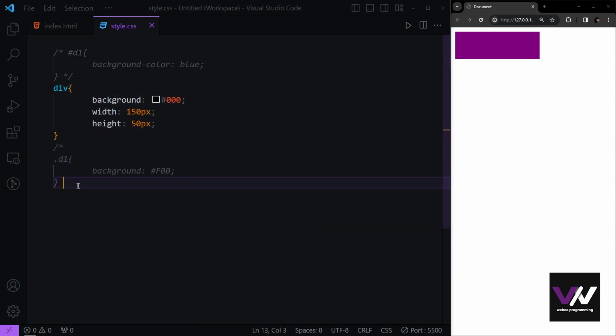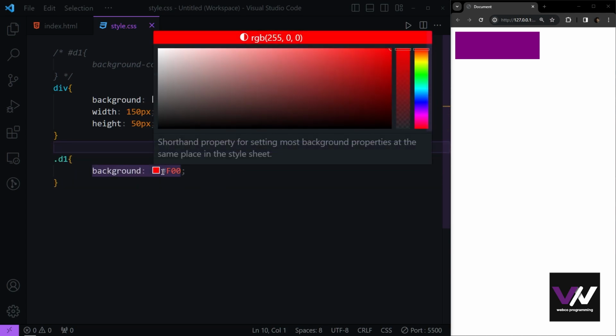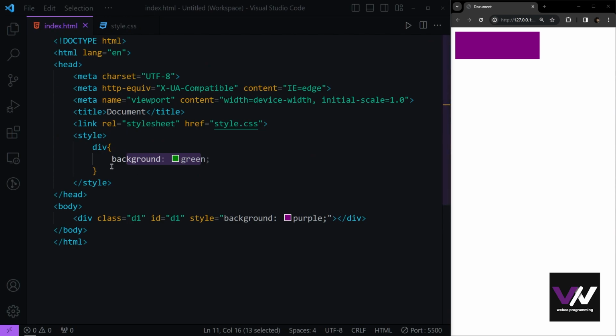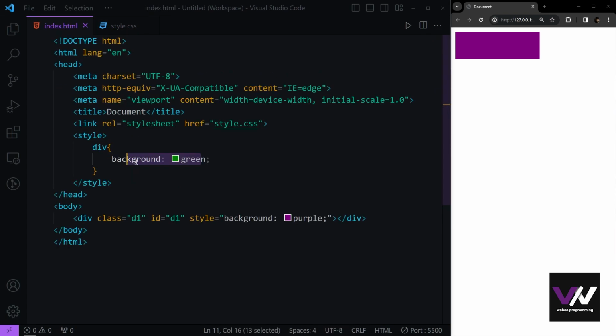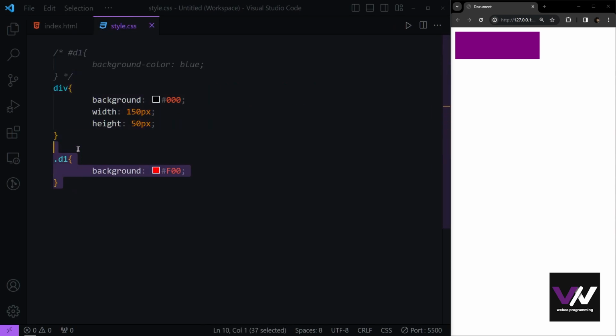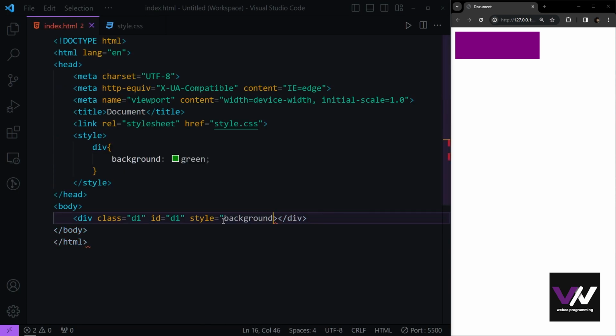And if we use this class name, you'll see that nothing happens because the priority of this one is more than this class name. And if we don't have this, you'll see now we have the same priority for these ones. Let's delete this one.